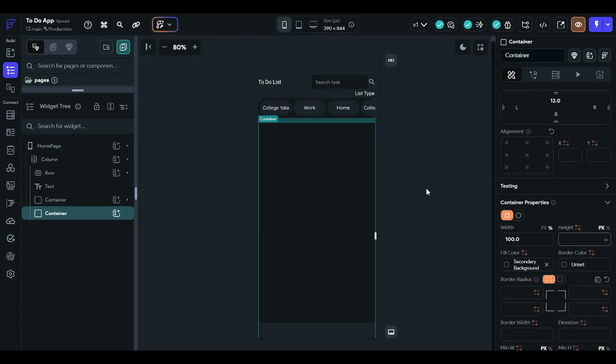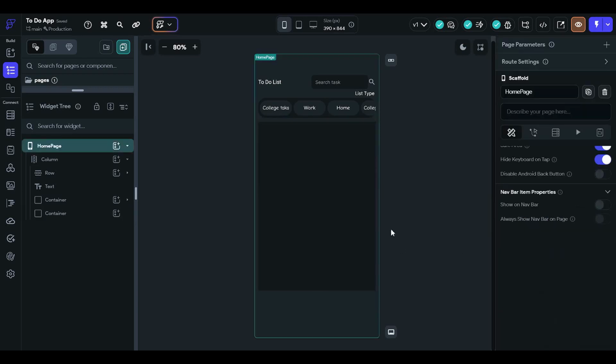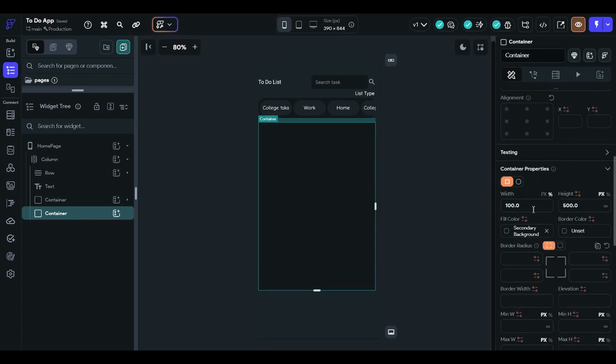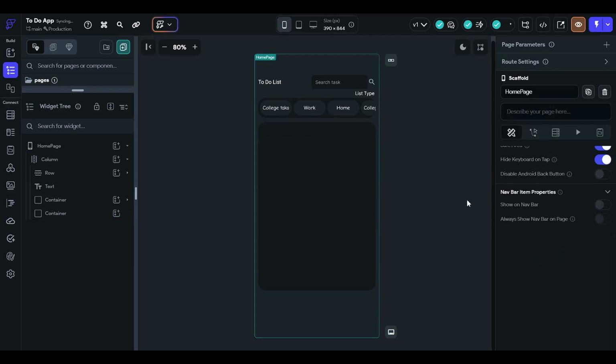Or you can leave the height as auto as well. I think the height here, we will start with 500 pixels. Add some border radius like this.